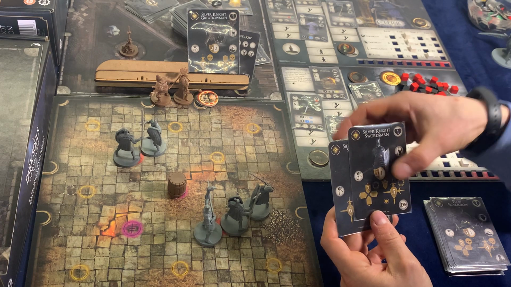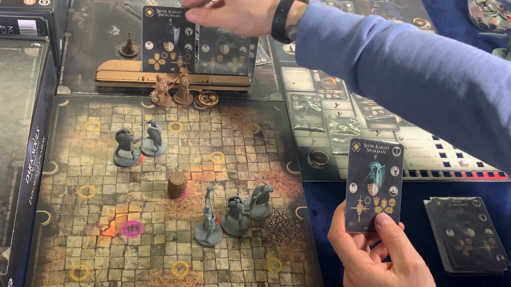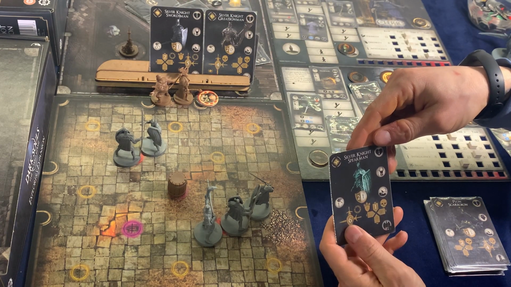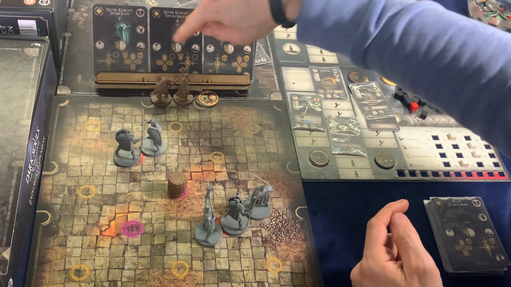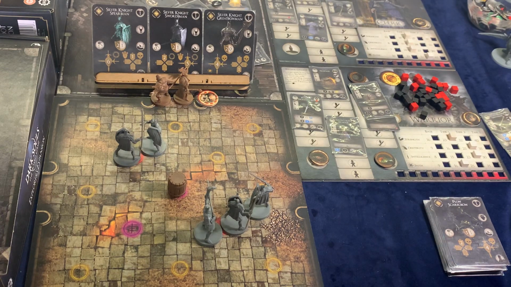Swordsman. Oh, they move too. All right, I remember you guys. And then we have the Spearman who moves 1, attacks for 6 though. Okay, but they go after the aggro. These guys don't, and he goes after aggro.